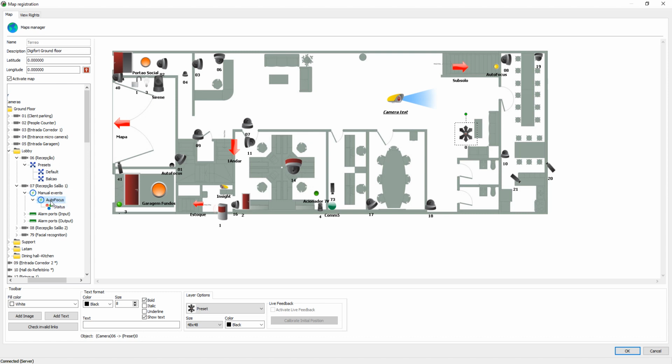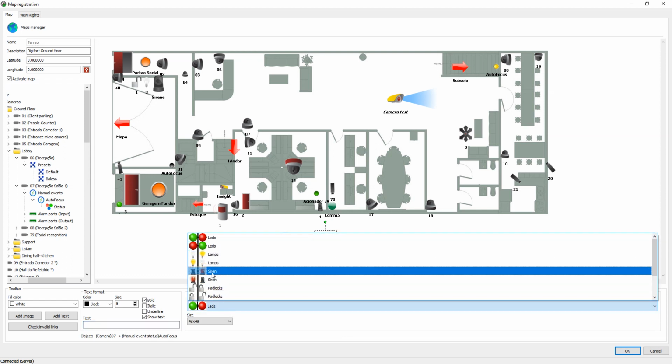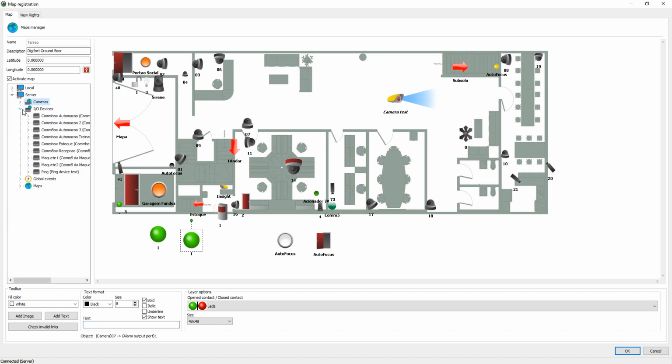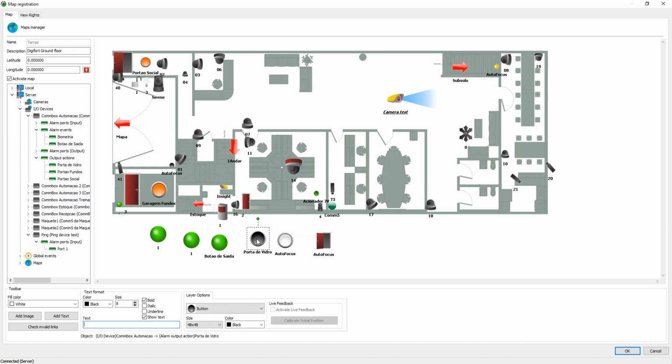So if you drag the event itself, you have an action. It's a button that you can click. Or you can also have the status of that event. So if the event is shorted or open, for example, you can select a siren icon or a door icon, so you see if the door is open or closed with the status of that event. You can also add the status of input ports from cameras, the status of output ports from cameras. You can use the IO device actions, such as the events from IO devices, or the actions for IO devices, like triggering, like opening a gate in this example here. Or you can also drag global events.